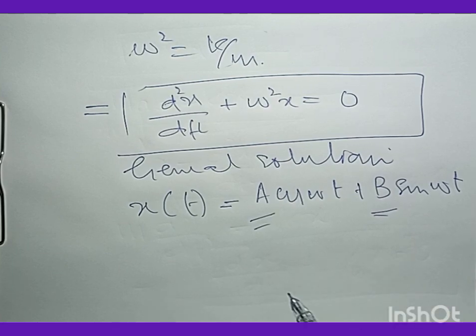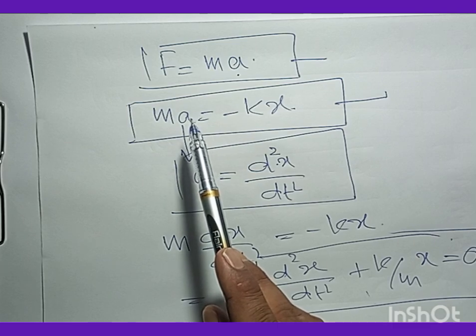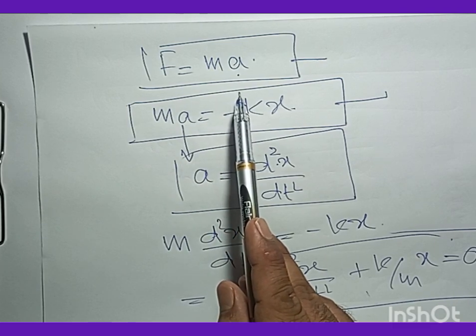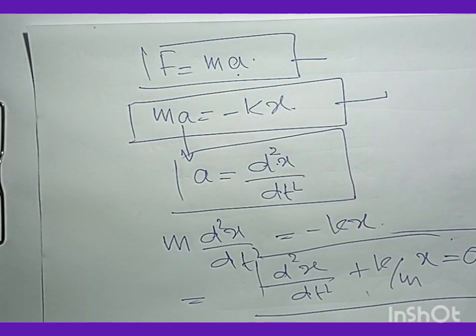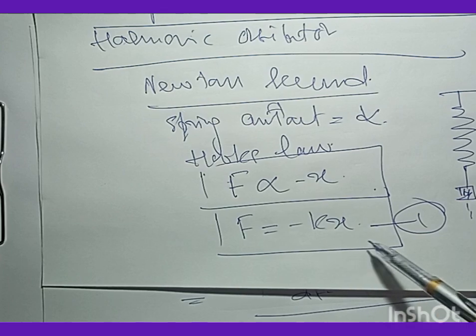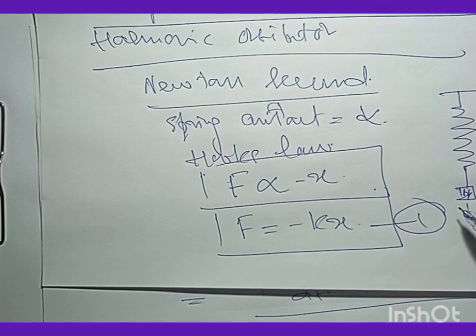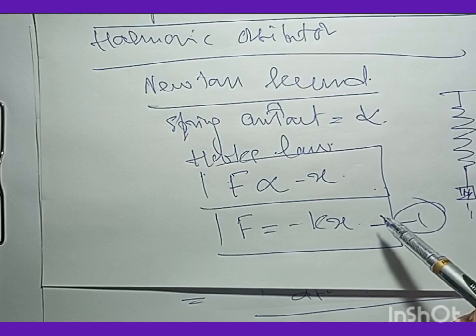Now, what we have done here is that we talked about Newton's second law of motion, and initially we set up the equation for Newton's second law of motion, F is equal to ma, and then we replaced this F by the restoring force of this spring, where m is the mass of the oscillator and a is the acceleration. And then we started with Hooke's law, and we applied Hooke's law as F is equal to minus kx, where k is the spring constant, and x is basically the displacement from the mean position of this harmonic oscillator.